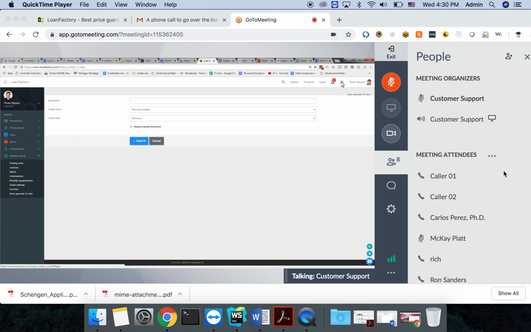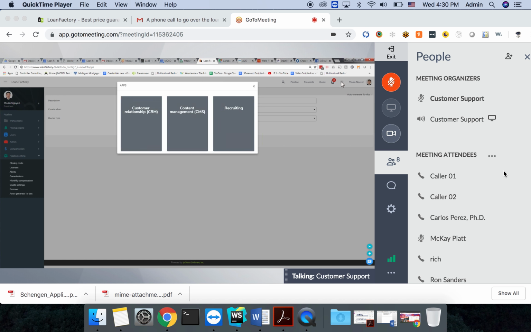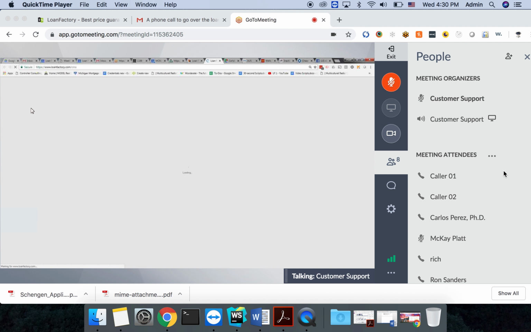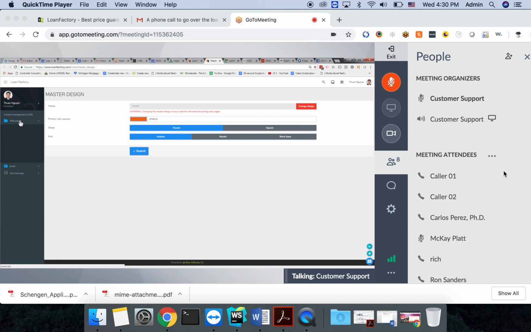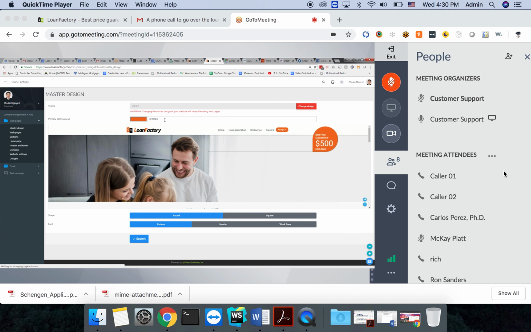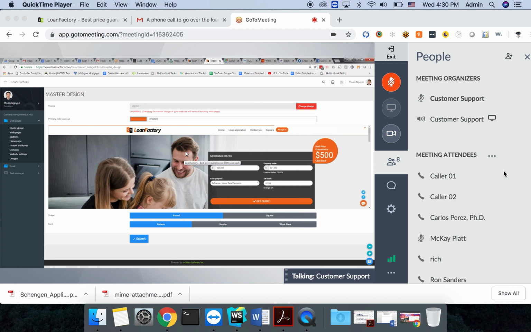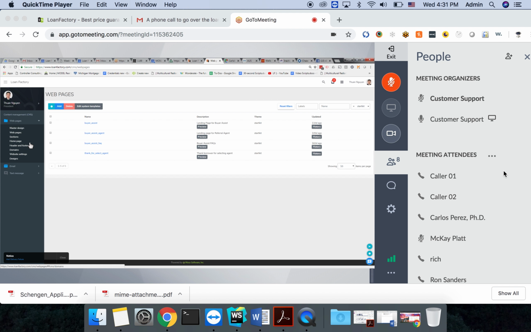So the last item is we have a different module. You can go to content management to update your front end website. You can pick a master, the theme or the template, how it should look on your website. So all of these are website design. You can play with it. These are the additional pages that you can have. I won't go into detail. These are all settings.